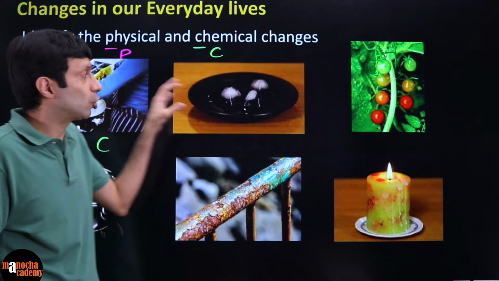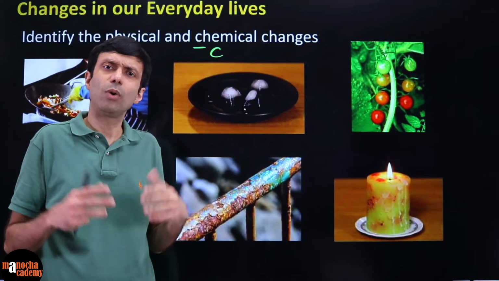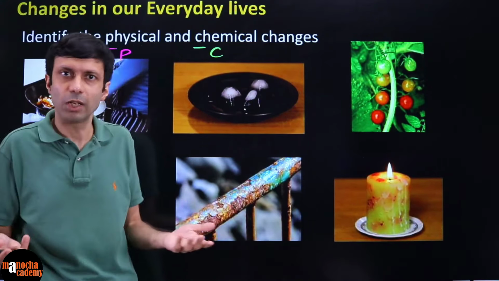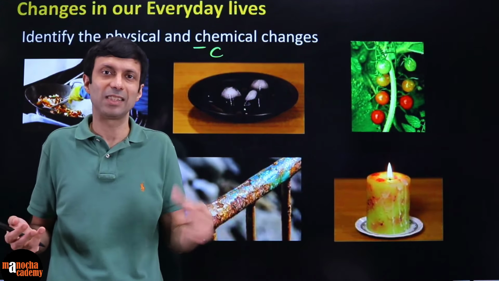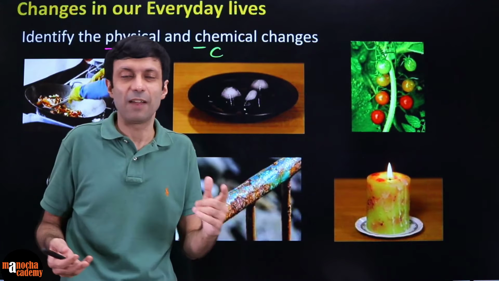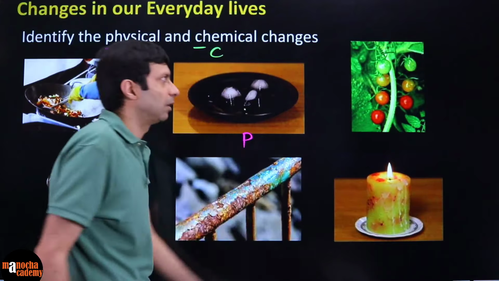So even though the solid is changing into a liquid, there is a change happening, solid to liquid. But we know ice is just made of water or water molecules. So there is no chemical change. The substance is remaining the same, which is water. So this is definitely a physical change. Melting of ice, physical change.